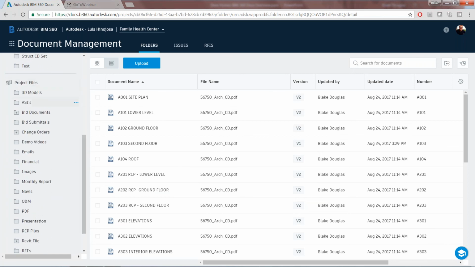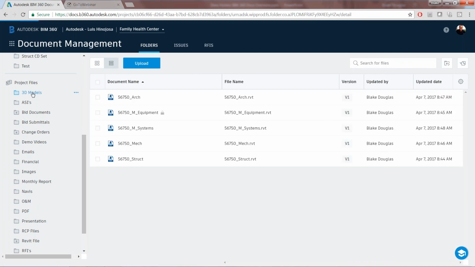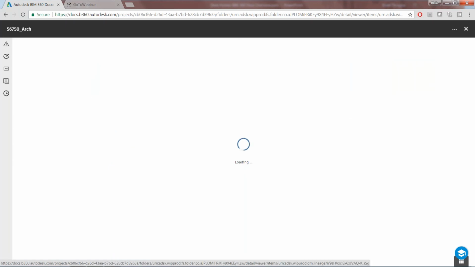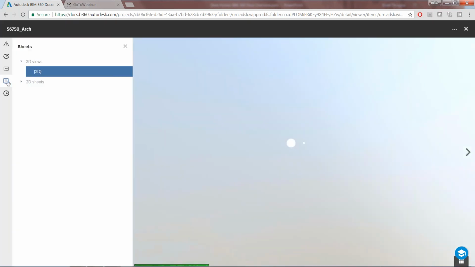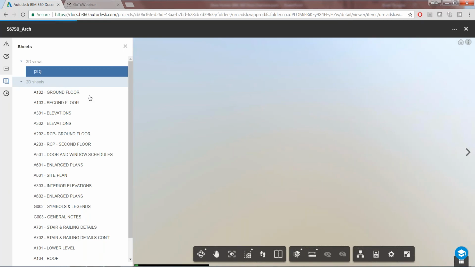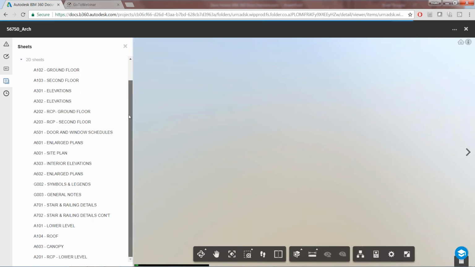So the other difference with project files is that it's not going to extract out those sheet views. When I load up a 3D model, you'll see here that it still has these simply as the 3D model themselves. We don't have all of the active sheets that would pertain to those down here below it. When I navigate into this model, I do have the ability to navigate to the sheet views. So those sheet views that are active, we have the ability to go in and select those, but they're not necessarily going to be separated out as individual documents.